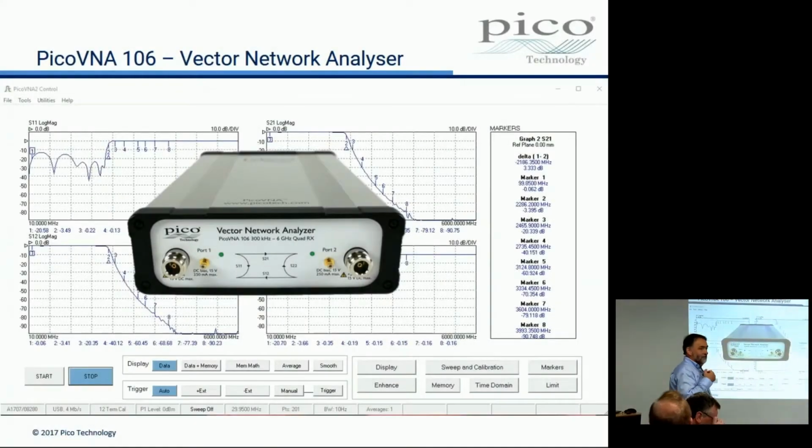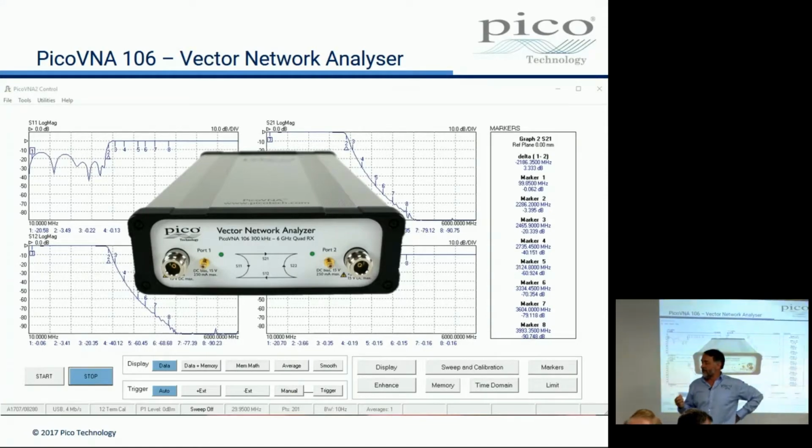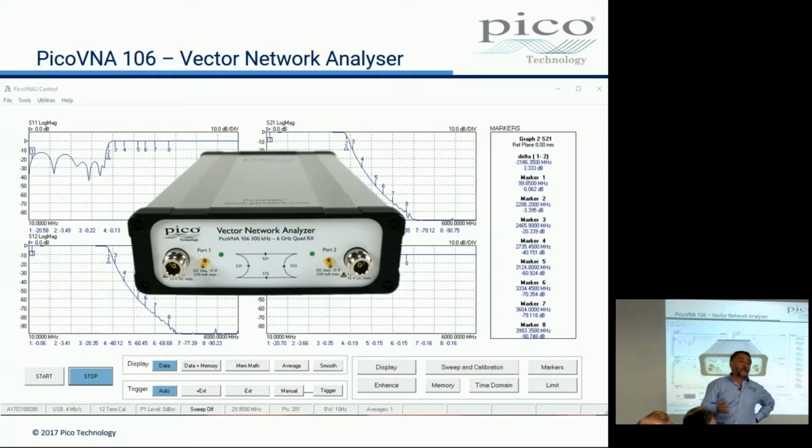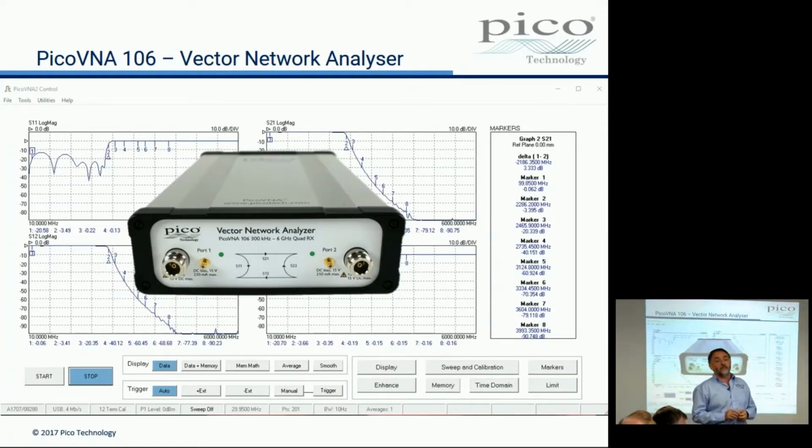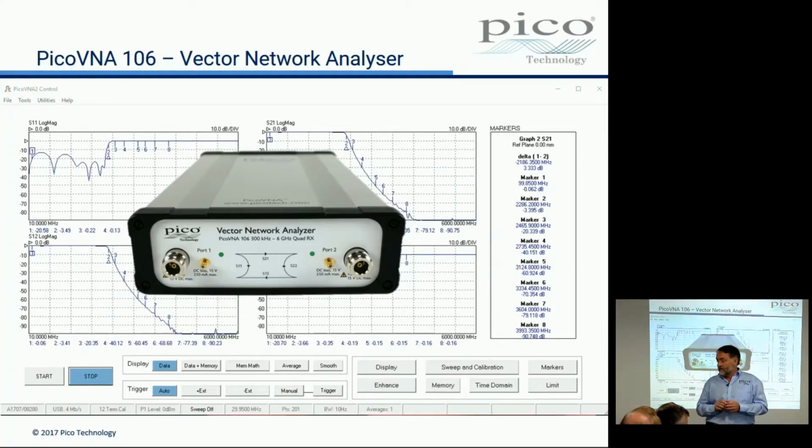So yeah, we're dealing with some fairly lengthy training here because this product is completely new to Pico, completely new to the whole of the channel. So we've got to spend a little bit of time introducing you to a vector network analyzer and to frequency domain measurements and all the S parameters and Touchstone files that go along with that. So there's quite a bit to get through. That's why we've broken this into 2 sessions.